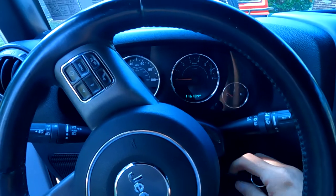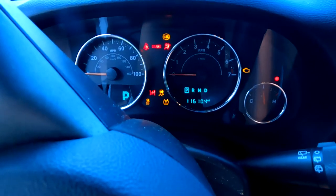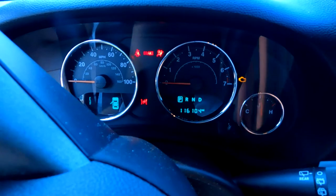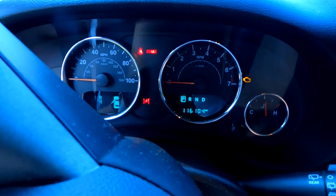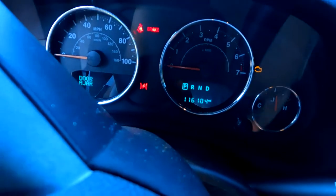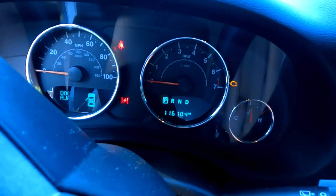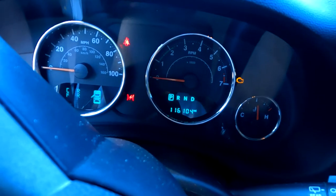All right, so let's check these codes. Here's what the dash looks like. So you can see we got the check engine light and the little lightning bolt thingy here. That's never a good sign. Lightning bolts are great, but not in the dash. So let's read the codes.